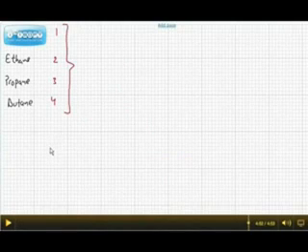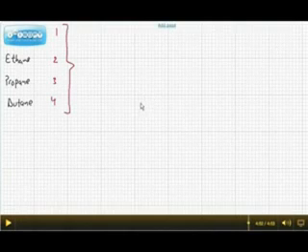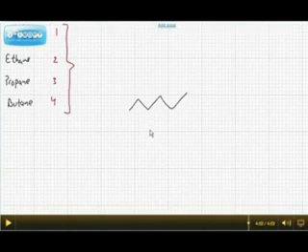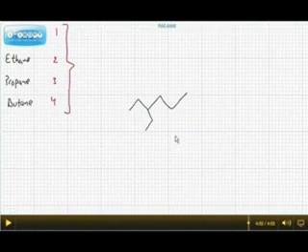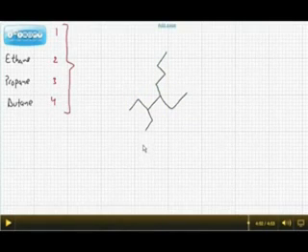So now we're going to start talking about branched carbons. And what do I mean by branched carbons? Well, sometimes you can have a molecule that has a straight chain, something like this, for example, and it can also have carbons branching off of the straight chain of that carbon molecule. So we can have something like this where 2 carbons come off of this 3rd carbon on the straight chain molecule. And then on the next carbon, the 4th carbon, you can have 1, 2, 3, 4 carbons coming off of it. And so we need to understand, how do we name a molecule like this?